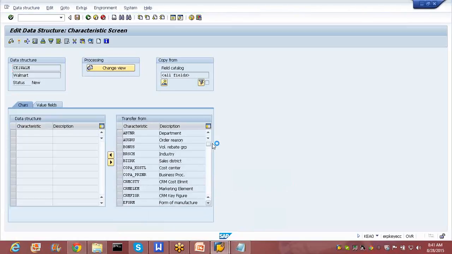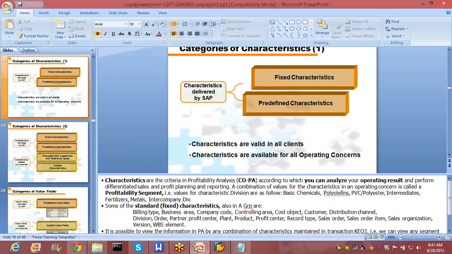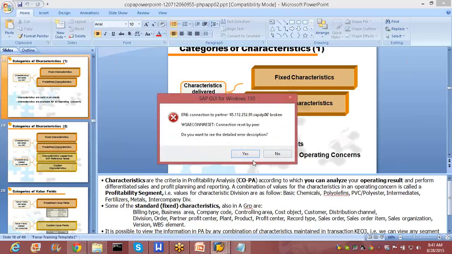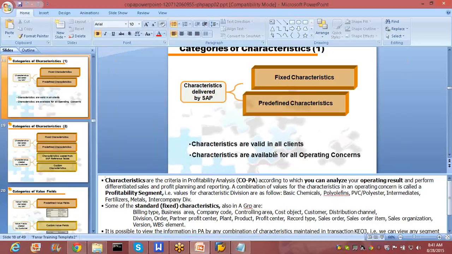Sorry, what's the difference between fixed and predefined? See, fixed characteristics you can't change, they are default characteristics, common for all clients. And predefined means SAP has some standard company codes created, and standard controlling areas, for example the IDES 1000 company code.